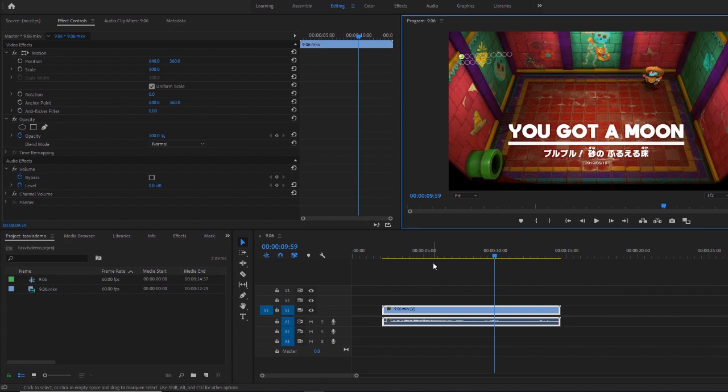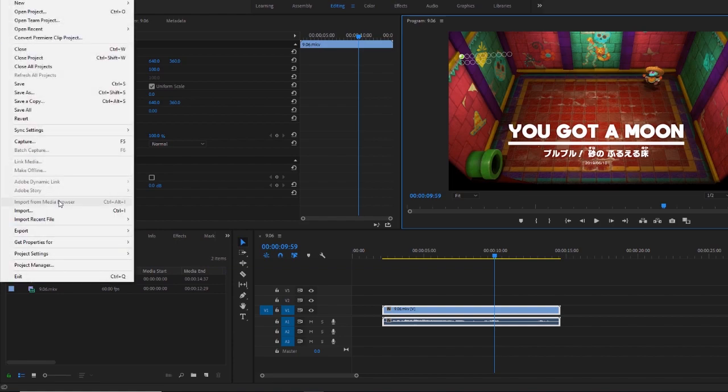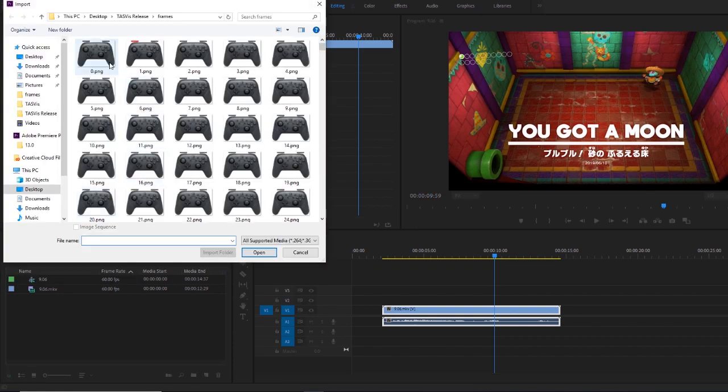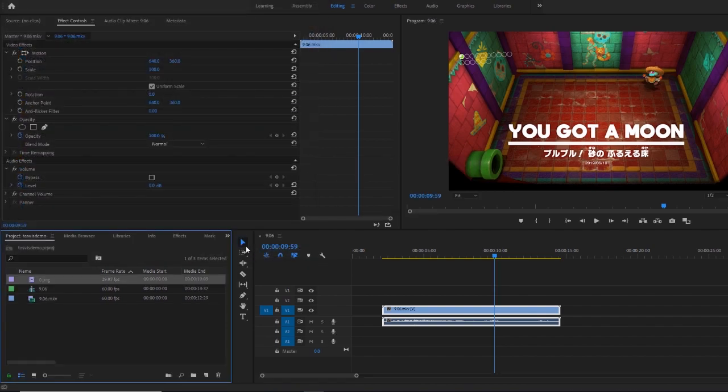Once that's done, you're going to want to head into your video editing software of choice. So you may need to alter some of these instructions depending on what that is. In my case, we're working with Premiere, but so you're going to want to have the video of the gameplay, and then just go File Import. Select the first image, but indicate that it is an image sequence, so it'll grab the rest of these and stitch it together as a video.